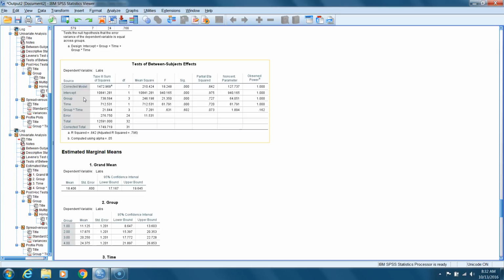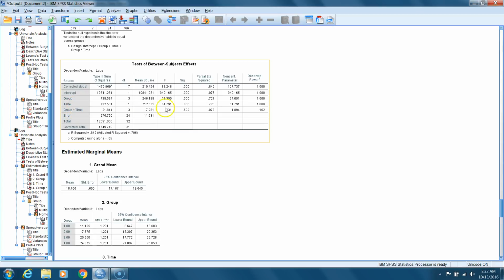So in our hypothesis testing language, we can say that we reject the null hypothesis that in the population the means of attractiveness are equal. That doesn't mean we accept the alternative, but amongst the plausible alternatives, we accept the fact that there's a difference amongst the groups. And we can do the same thing for time.